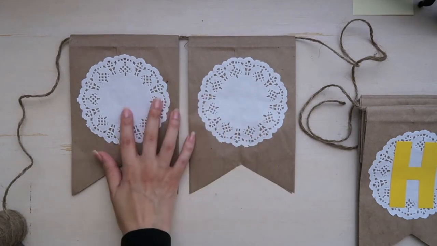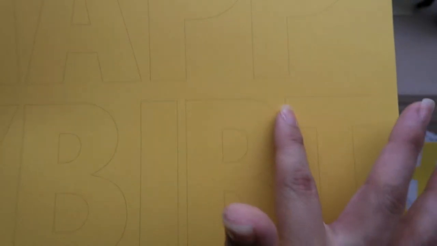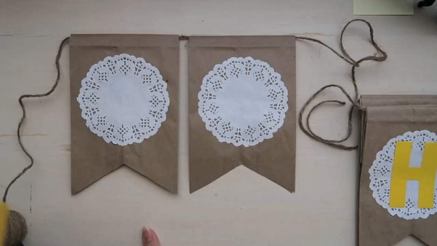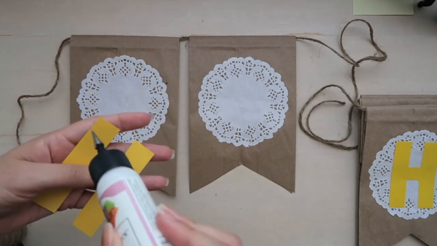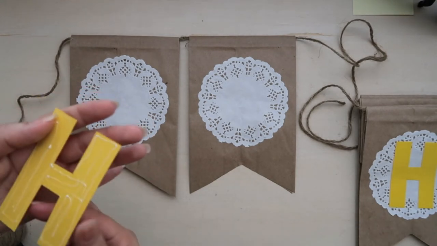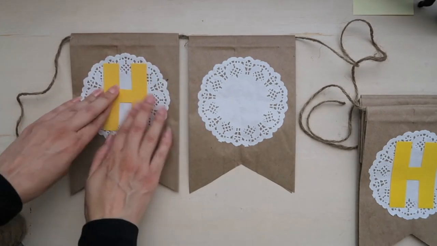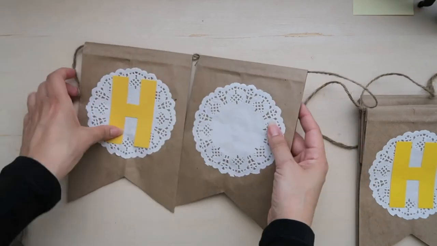So the next thing we need to do is to glue our letters on top of the doilies. And what I did was, I printed them out on some cardstock. You can hardly see there the words. And I used light gray and I just printed the outline of each word. And what you have to do then is just cut them out. So I'll be cutting out the letters here. So I have now cut out the letter H and I will glue my H right there. I'm going to use my art glitter glue. I'm trying to place it in the center. And there you have it. You'll need to, of course, continue with all your letters. But this is essentially how I did the banner.